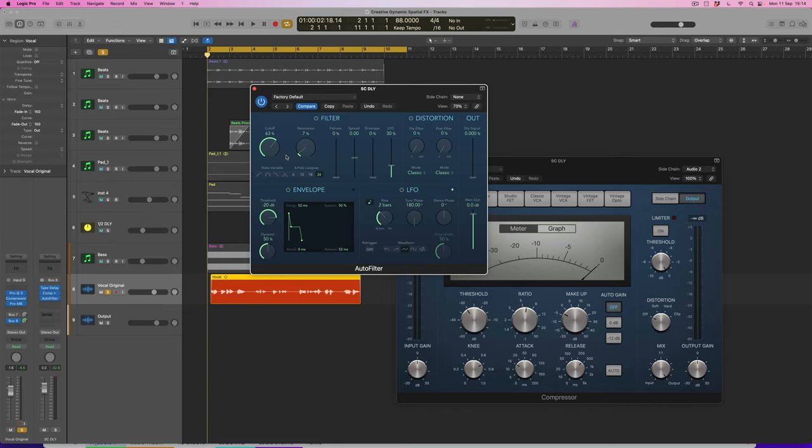Okay, that's nice. I'm experimenting with the difference between 1 and 2 bars. So effectively we're just getting that either happening over 1 bar or 2. What I've also done is just slightly raise the cutoff value, and I've introduced a tiny bit of resonance just to make the whole effect just a little bit more vibrant.